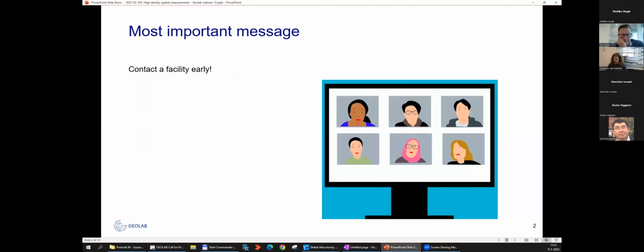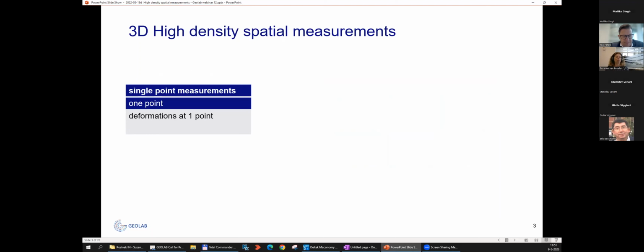The most important message is that I'm going to tell about measurement techniques that are available in some facilities. Sometimes the measurement technique has been available for a while, and in other cases a technique can have been developed recently. So in each case, if you think about starting a project or submitting a proposal, contact the facility early. If you know which facility, then that facility. But if you don't have an idea, then any facility is fine, because they will guide you towards the facility that fits best, and then discuss the possibilities. There are, in most cases, possibilities. So this presentation is to give an idea what might be possible, but please discuss it.